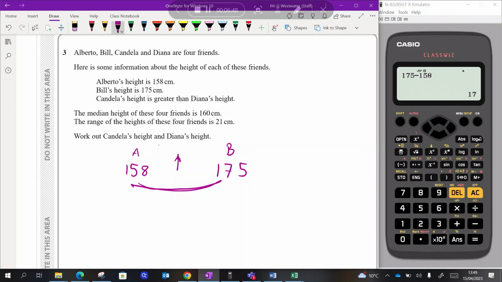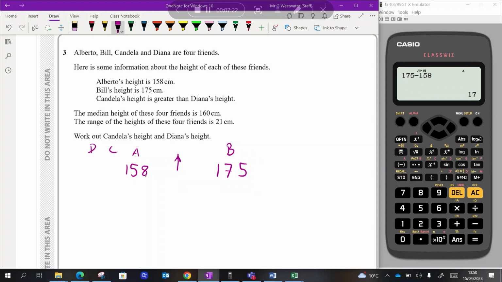Secondly, if we had a D and a C this way round, then if our median is 160, Diana would have to be 155 in here, because that would then mean 160 is halfway between them. But if that were the case, then actually this would have to go here, and it would change the median, because the median would now be between 158 and 175, and therefore not 160. So no, that doesn't work either, which leaves us with either C and D going down here.